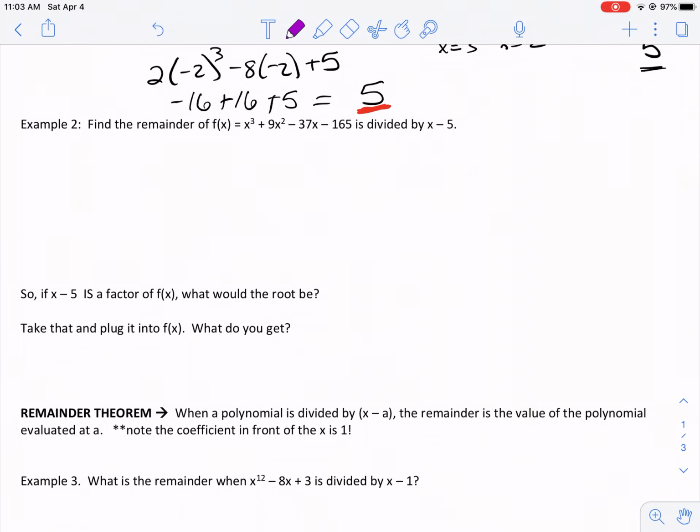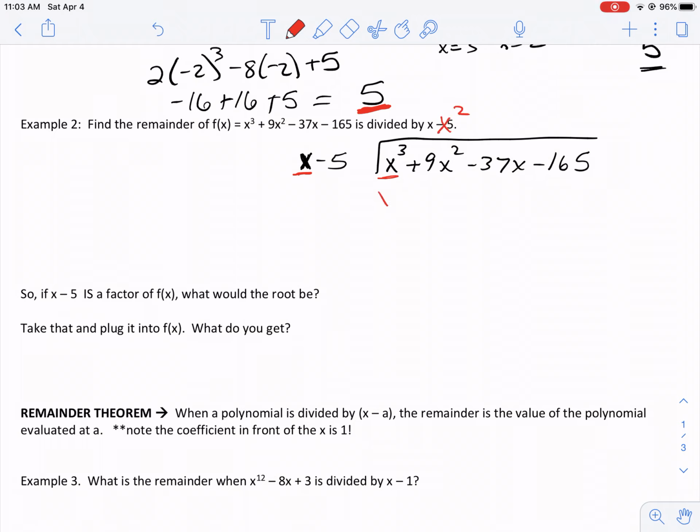Alright, so example 2, they want us to divide, so that's what we're going to do. Lesson 8 was a shortcut to this long division. Unfortunately, the Regents sometimes makes you do this long division, so learning the shortcut is an option. They'll never ask you to do that on the Regents, but they will sometimes ask you to do this, so that's why we skip the shortcut. Alright, so what do I multiply by x to get an x cubed? I multiply an x squared. So distribute, we get x cubed minus 5x squared. Change both the signs. The x cubes cancel, and I get 14x squared.